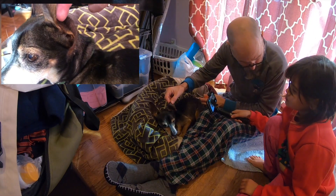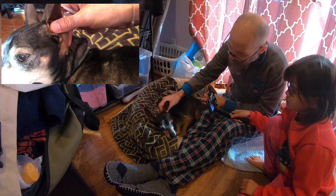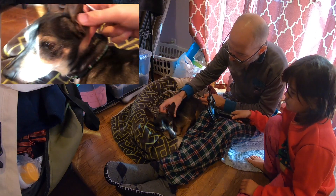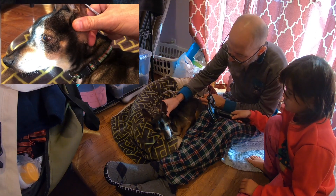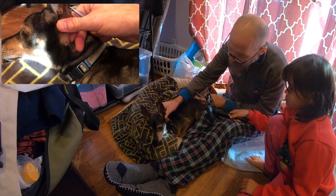Oh my gosh. You want the head to pull out — you don't want to leave the head in the dog's body. The dog's body will eventually reject it and push it out, and it's usually not an issue. But let's try this method of just gently pulling it out.